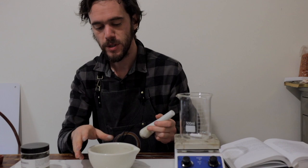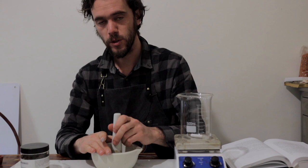Once you've got that in there, we're going to do a little bit of a tapping motion to break everything down first, and then we're just going to keep doing our grinding as we normally grind up things in the mortar and pestle.